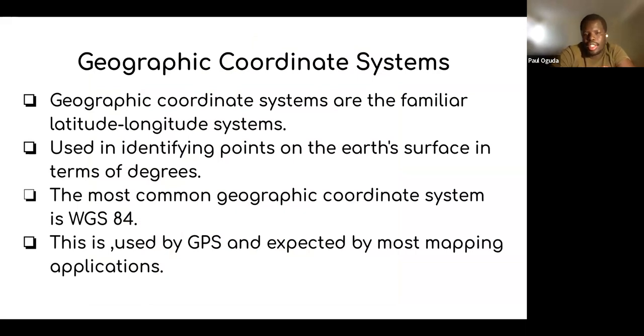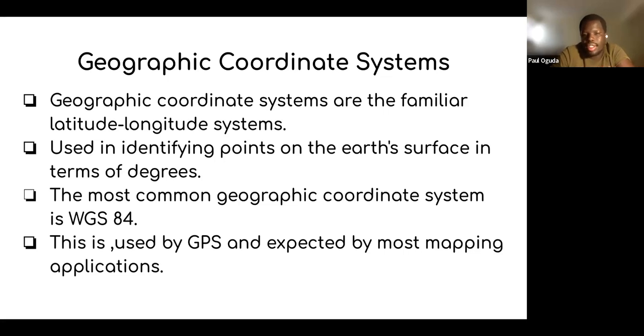It's used in identifying different points in terms of degrees, and there are actually hundreds of these geographic coordinate systems. But the main one which you'll come across when you are doing any mapping or GIS application is WGS 84.